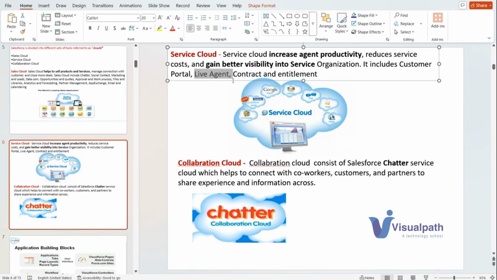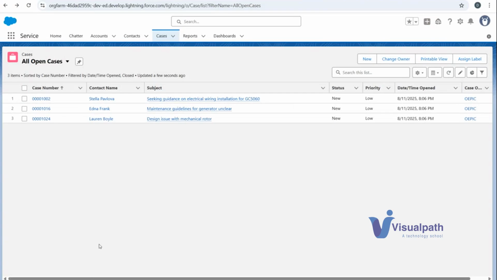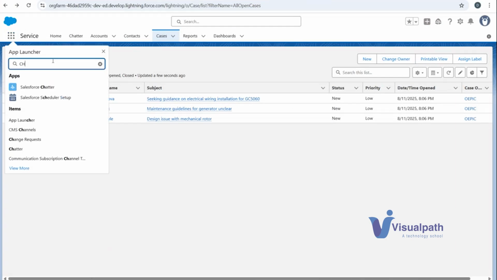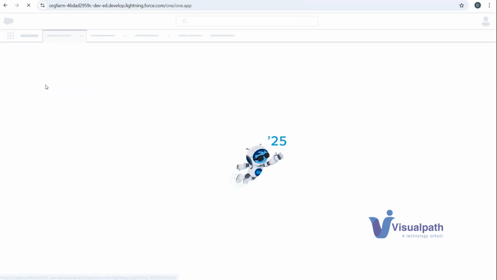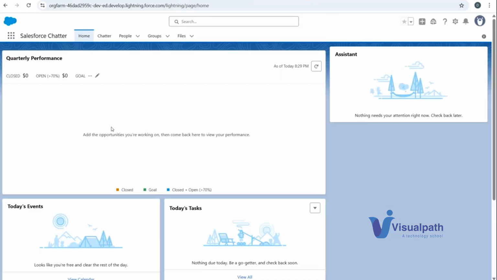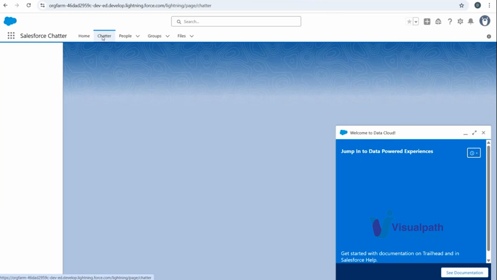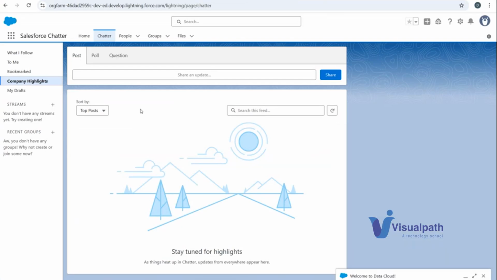What is a live agent? These are all AppExchange tools which we'll talk about, like the difference between contract and entitlement, and how to create them. Collaboration cloud is nothing but our chatter. Chatter is like when we talk to someone on Facebook or WhatsApp; it is a messaging tool.